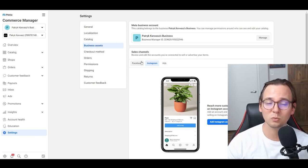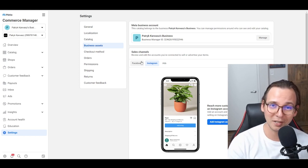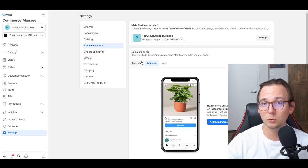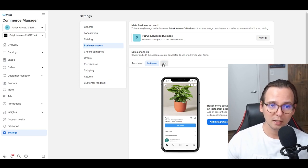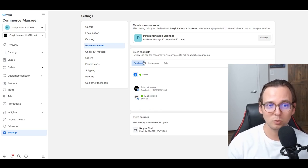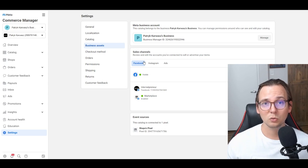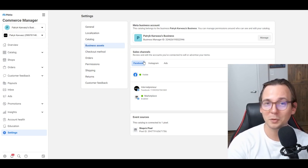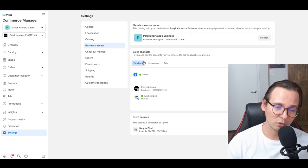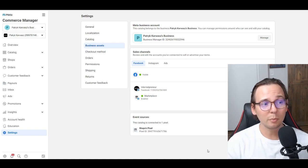There are a little bit more nuances about which pages are allowed to sell on their Instagram. It's even more complicated than Facebook shops. We go over this in the guild, but it's possible. You can do it. It comes down again to the trustworthiness and how respectable your page is, how established it is. And then also you can run ads, but we don't want to spend money on ads. We're using free ways of getting traffic to have people buy our products. It's possible to spend money on ads, and very often it helps, but you don't have to, okay?